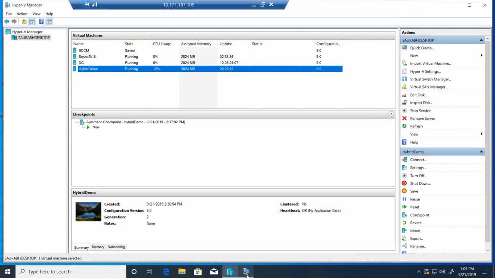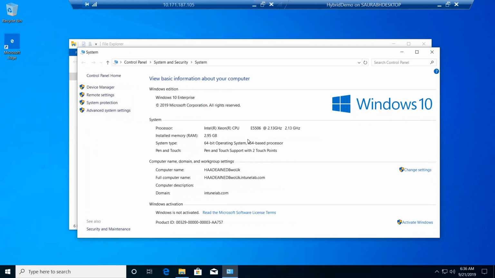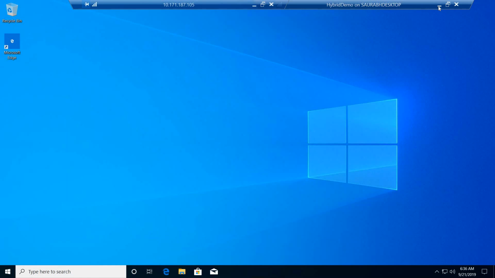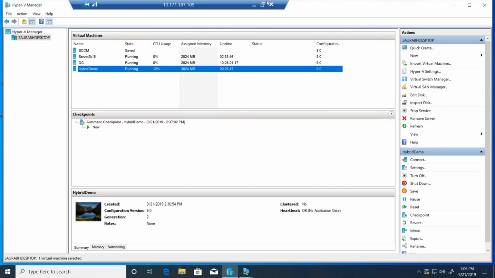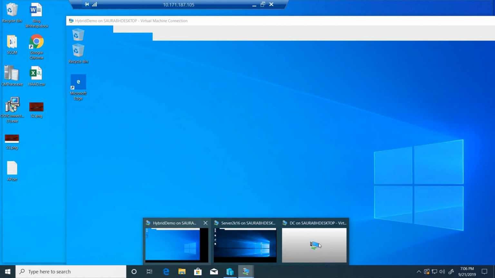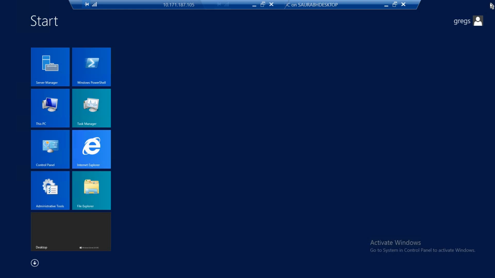From the end device we have already seen everything looks fine. If you check the workplace join logs and all those logs, you will see the normal flow, which shows that the device was joined to the on-prem domain. However, at this point of time, I'm not expecting that the device is hybrid Azure AD joined, because that would happen when Azure AD Connect runs its sync. So let's do this.